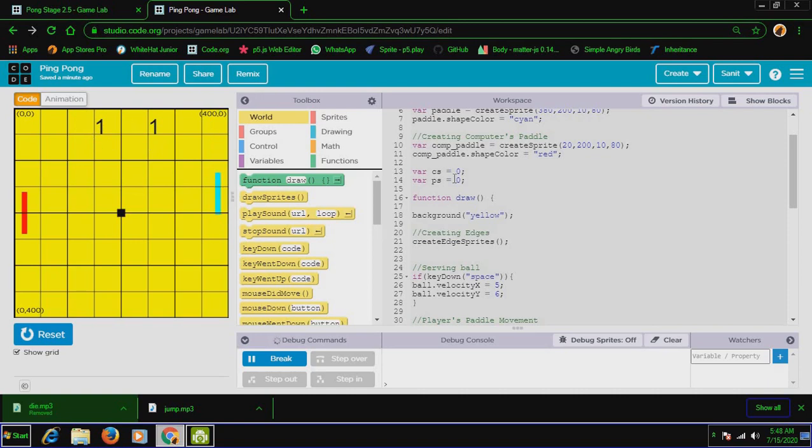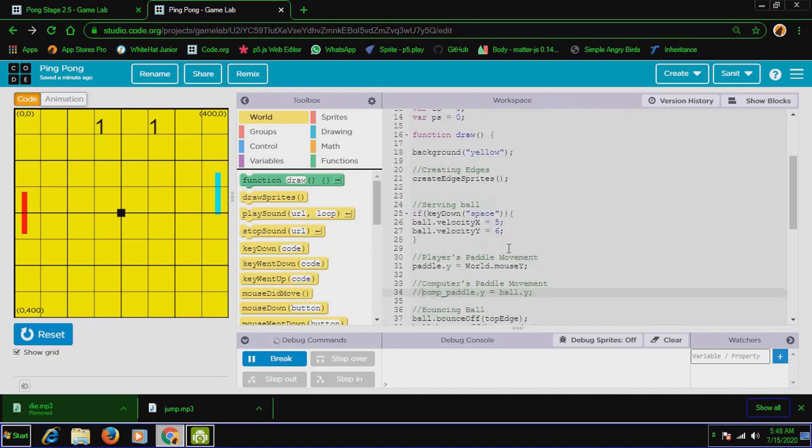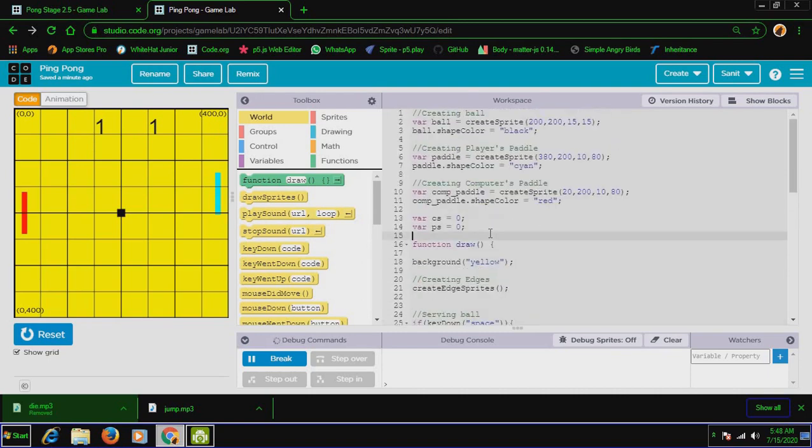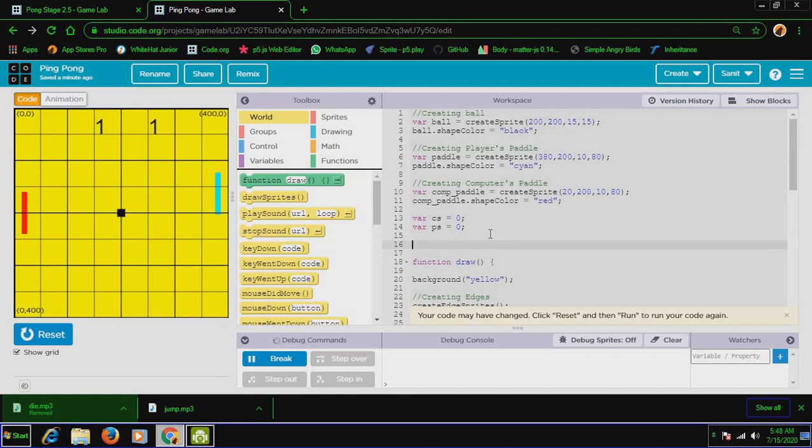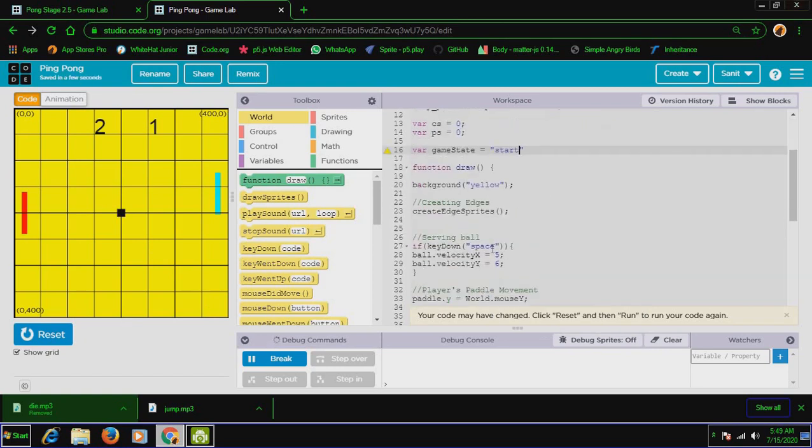So we will create a variable. We will write var game state is equal to start. Now we are going to do some changes here.